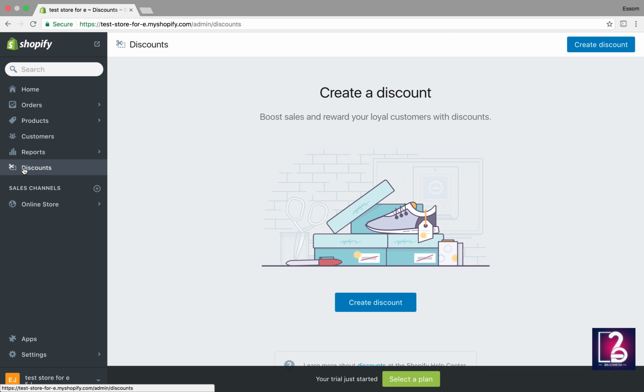Discounts is a place where you can create a discount if you're going to do, for example, an ad, right? You're going to do a Facebook ad, or you're going to send out an email, or you're going to do a MailChimp ad. And again, we'll talk about that in other videos. But you can add the discount, right? And let's go ahead and pretend we're going to create one real quick.